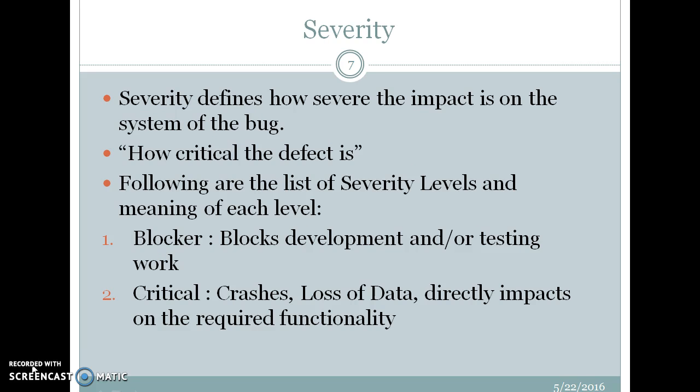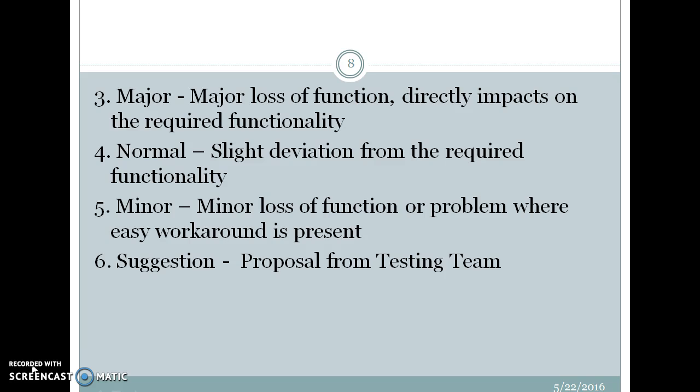Severity defines the impact of the bug on the system, how critical the defect is. There are levels of severity. First is blocker. It blocks the entire development and the entire testing work. The second is critical, where there might be a loss of data or the entire website is not working at all.